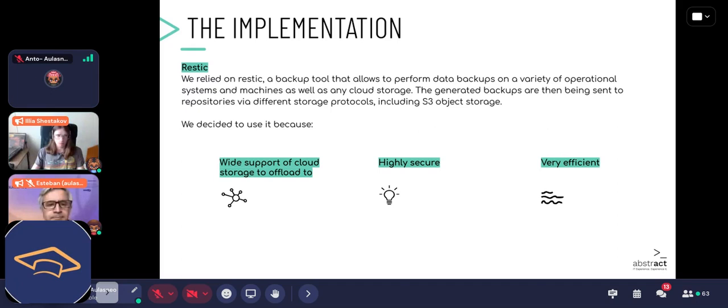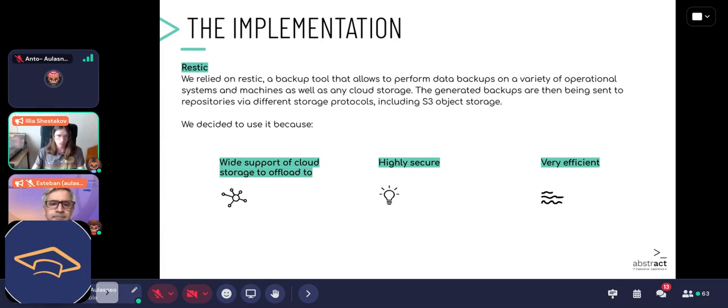So for the underlying technology, we chose Restic, which is a really nice backup tool. It's simple to use, and it supports a lot of storage protocols.